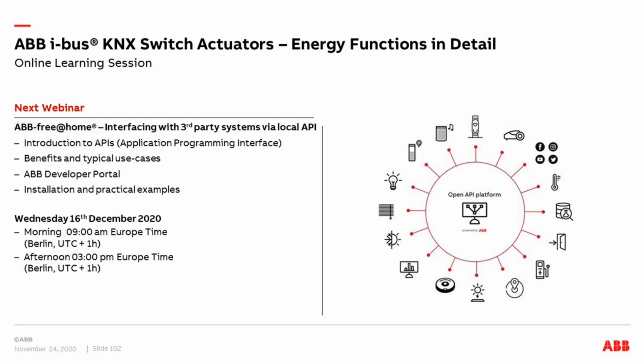But what are our next online sessions? The final webinar for this year, on December 16th, is about Free@Home API, application programming interface, a kind of open software or programming interface to other systems. There is a kind of community already behind it, and also the first implementations, and Martin Vichare will inform about the actual status and what is possible there. There's a developer portal also behind, and we give you also some practical examples. So API is a topic, application programming interface.